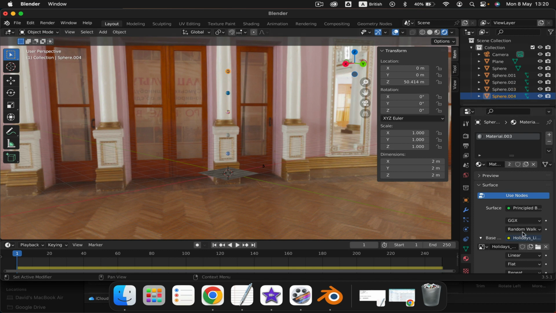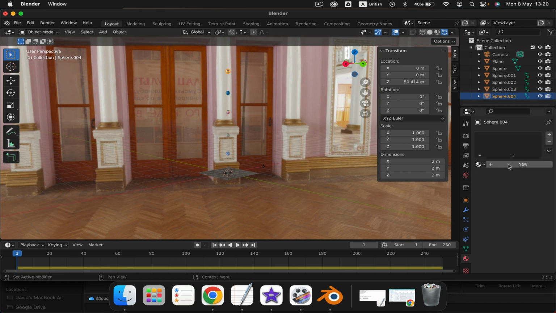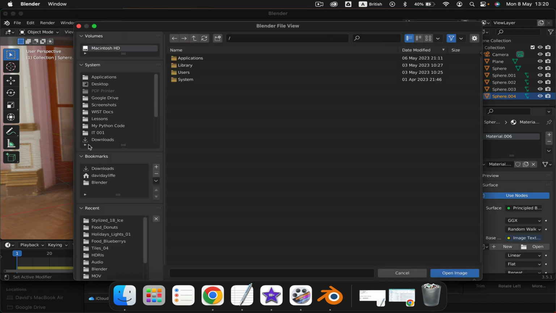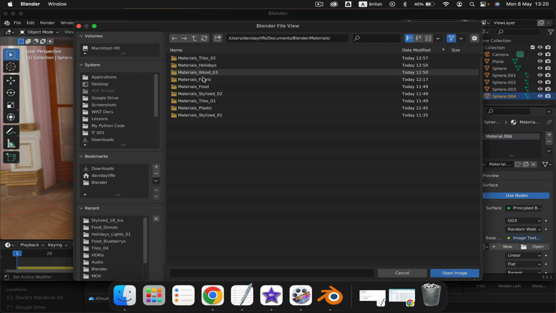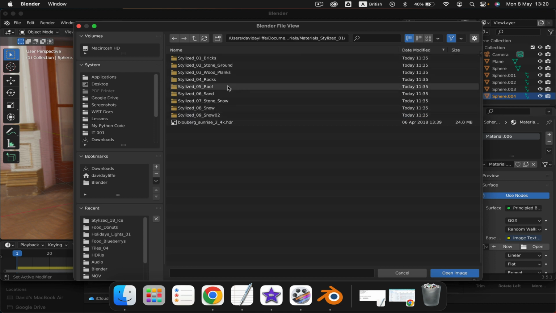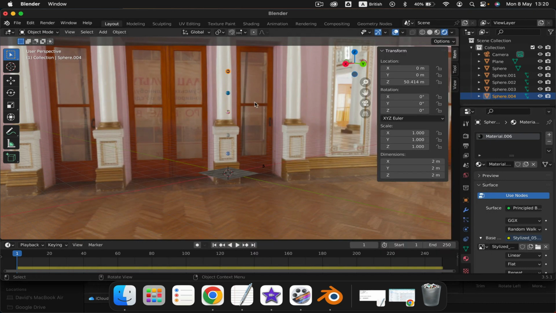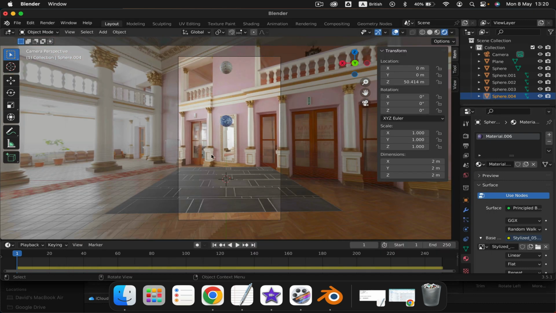And the last one, delete the old material, add a new one, image texture, open, Blender materials, stylized, roof, base color. Okay, good.